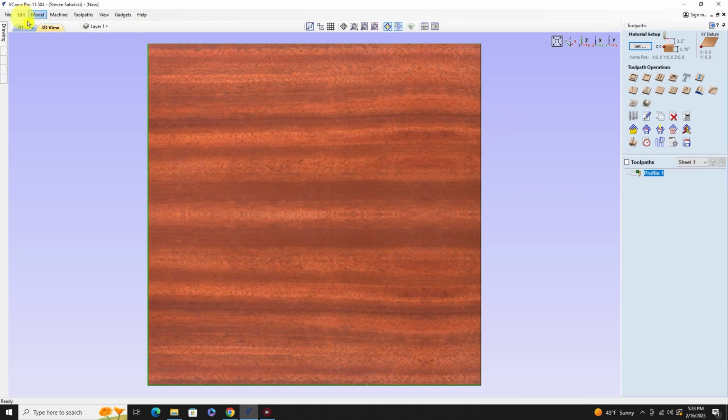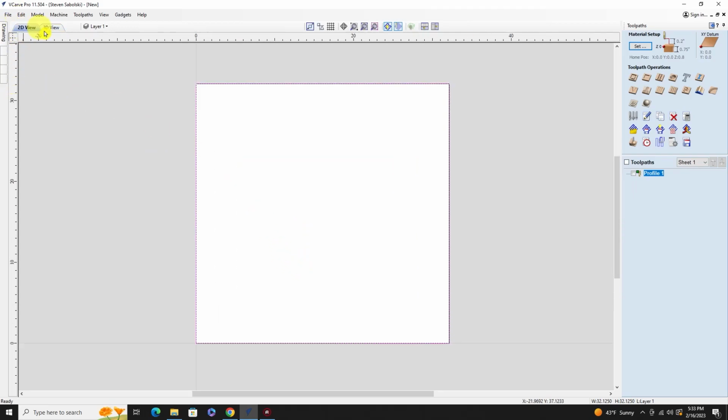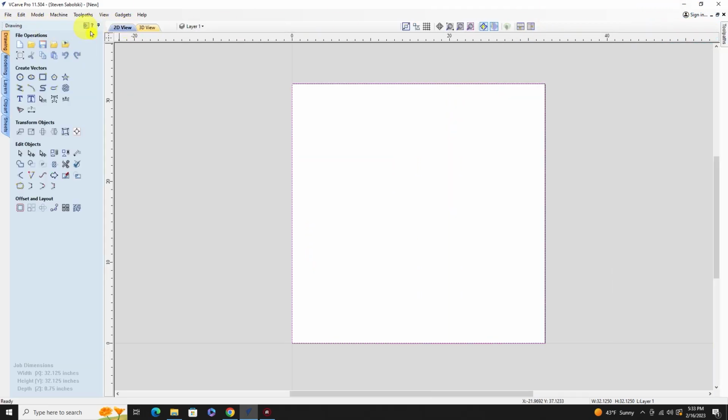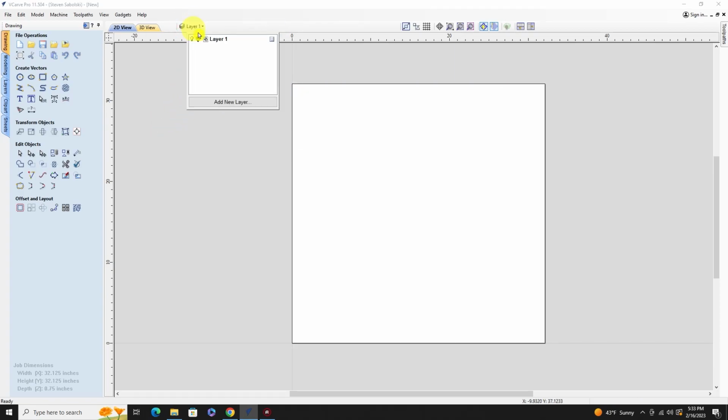So now we can go back to our 2D view, and we need to make a raster. Just to make it easier, just so you can keep them separated, we're going to rename this layer. We're going to call this our profile. That's the one that we've already created. So we'll call that one profile, hit enter, and then add a new layer, and call that a raster. Hit enter, and then make sure that the raster one is dark, so that's the one we're working on now.